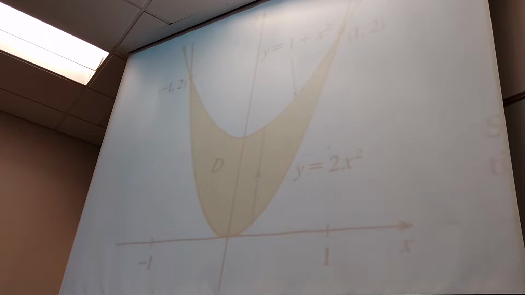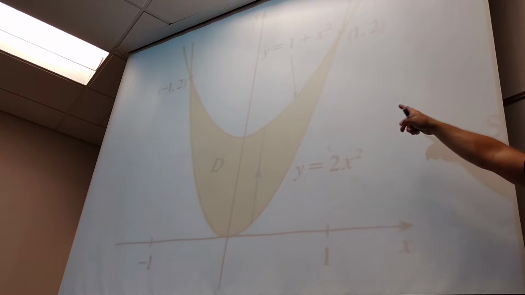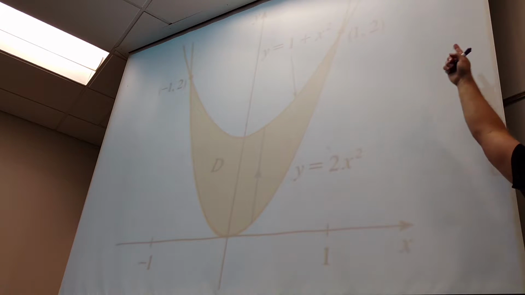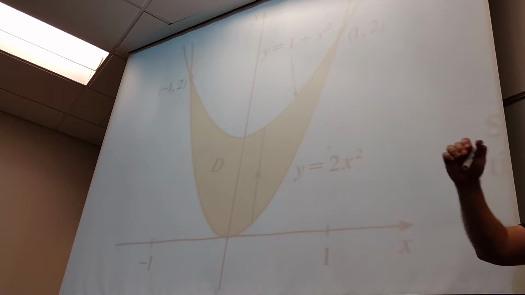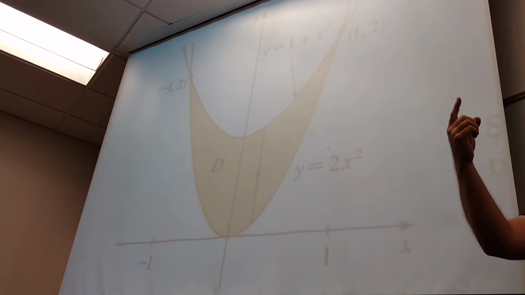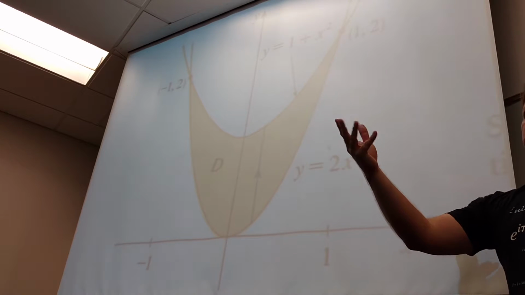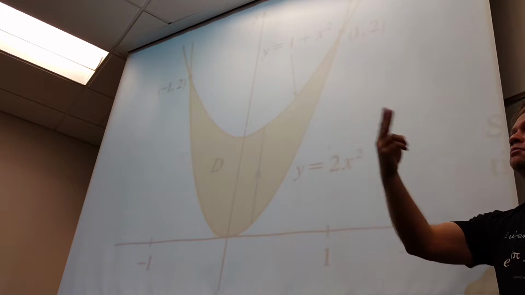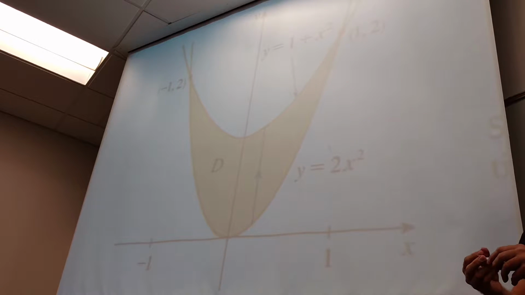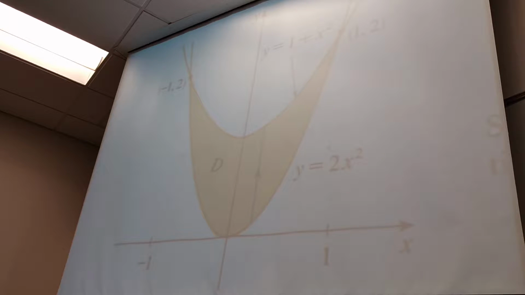If I gave us a function that I could not integrate dy first, I would be forced to turn it around, because even though it's gross, I could still deal with the multiple integrals. It's possible to do. So it's a question of, is it possible one way and also another way? Okay, I could do it that way. Or is it possible one way and impossible another way? Well, guess what? No choice then, right? So the reason you integrated with respect to y first was because it was easier? That's what we're trying to do, make it easier. And so this one it is a choice.